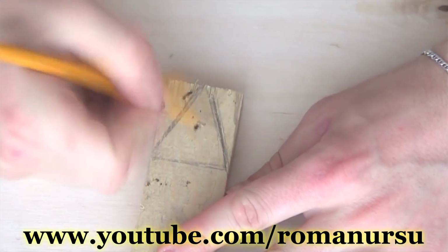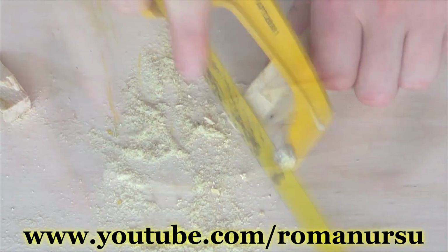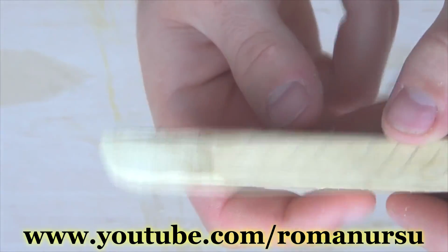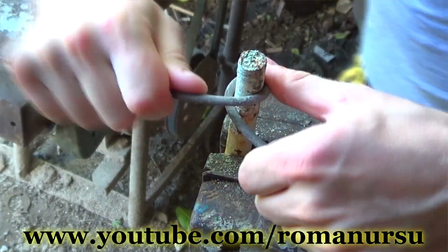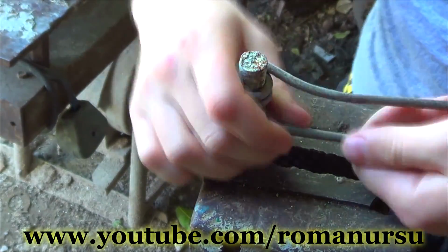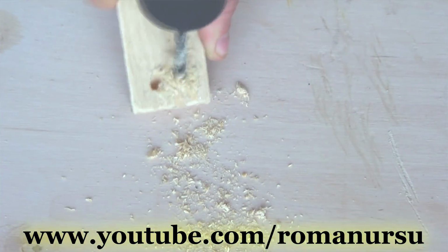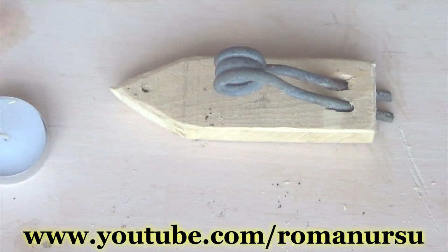First let's make a boat shape from our wooden brick. Then bend our metal pipe into a shape resembling a vintage water heater. Make 2 holes in the wooden brick at an angle. Place our pipe. Then the candle.